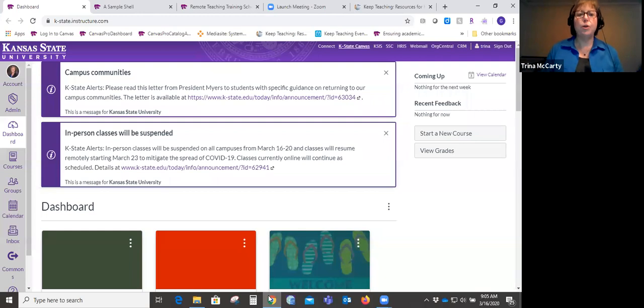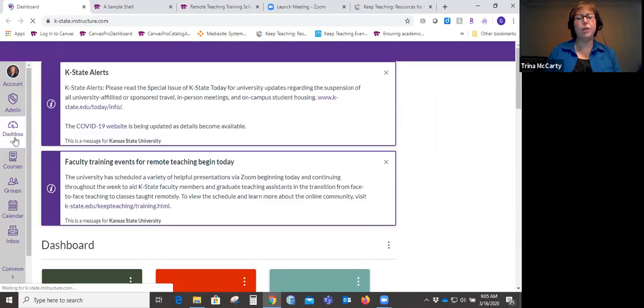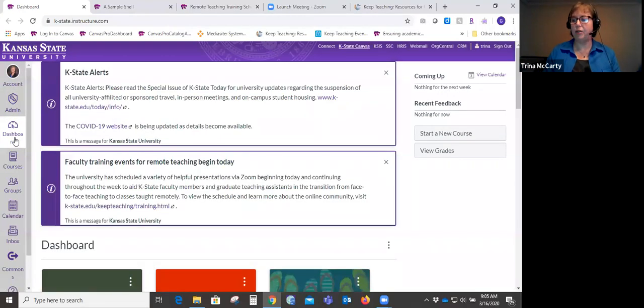Okay, so when you come into Canvas, you'll see a screen that looks somewhat like this for your dashboard. And on the left-hand side, you'll notice that there's an area in gray or a light purple over here on the side, and everyone's will look similar. Mine is a little bit different since I have different access, but you'll have your account, dashboard, courses. Right now, it will likely open to your dashboard. If you're not there, you can open that.